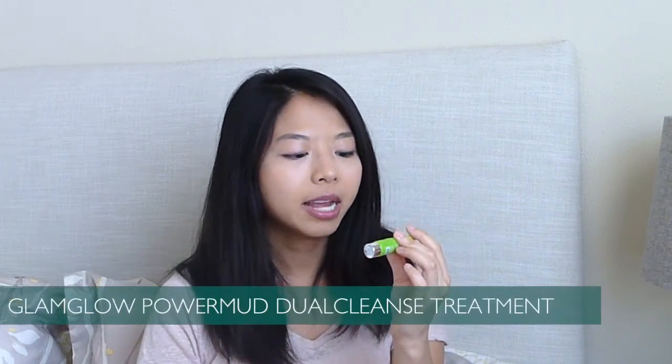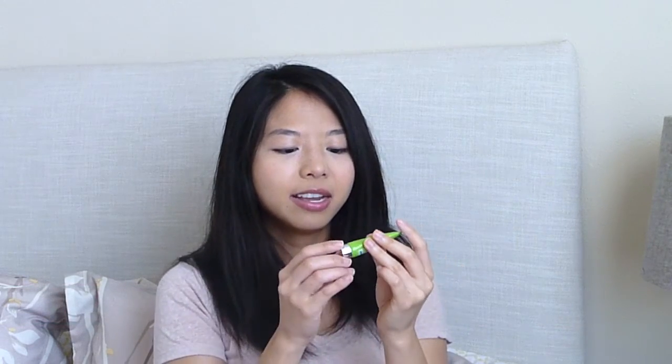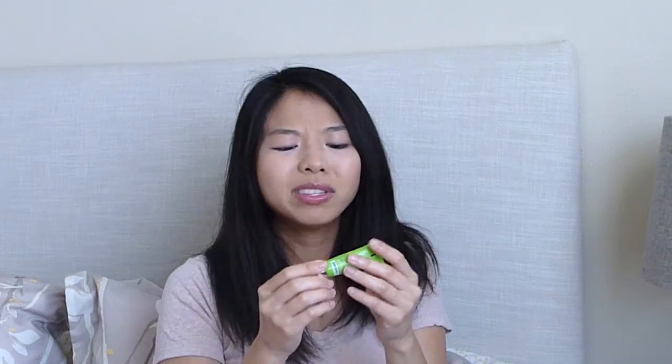This came in the same kit as the Laura Mercier scrub. It's the GlamGlow PowerMud Dual Cleanse Treatment. This brand is crazy expensive — this was 0.24 ounces, which I think is about one-fifth of the full product, and the full size costs like $65 or $85. It had a fruity, Garnier-like scent and it was a clay. It kind of stung a little bit going on. It didn't do anything miraculous — I felt nice afterwards but I think that was just the fact that I was sitting down for 10 minutes pampering my skin. I would not buy this.